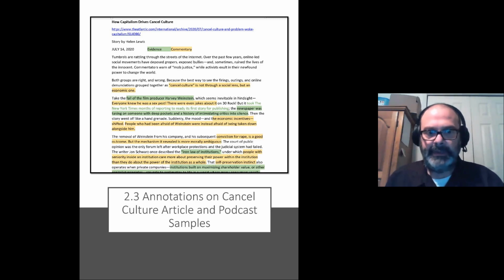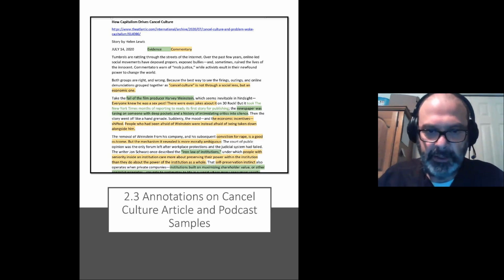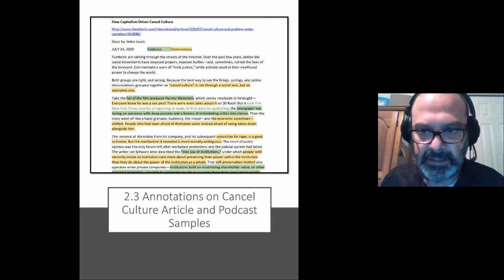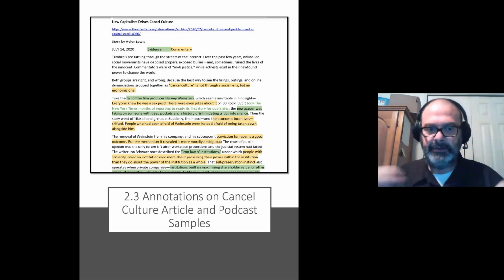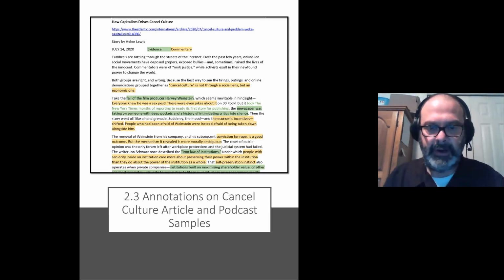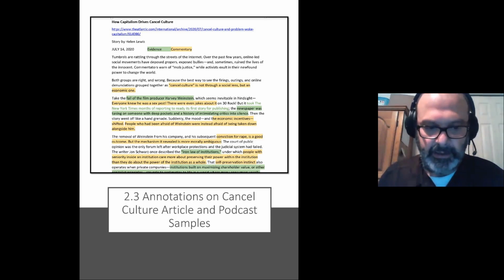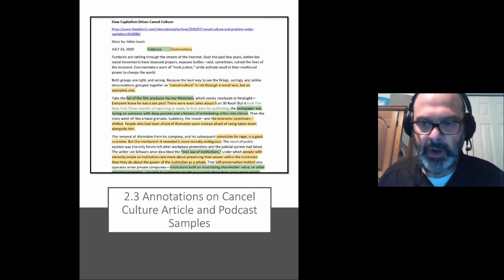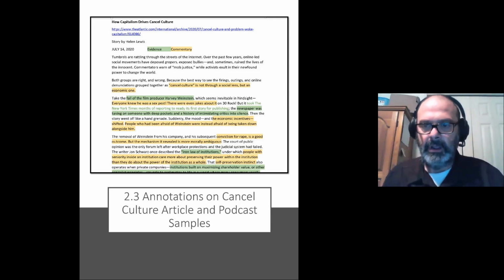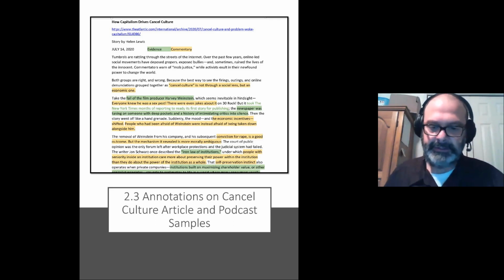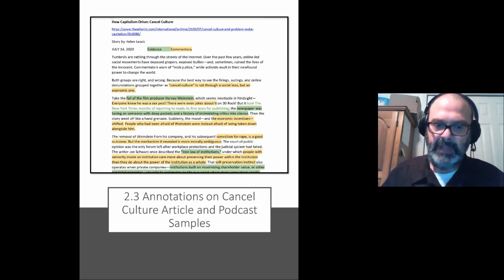And what we do, you can see the color codes, is early on, we get them to look at an article and see if they can spot what is evidence and what is analysis or commentary. So that's the highlights that you see in front of you there. If early on we can get kids to do that in their reading, it doesn't take long for them to do it really well in their writing, where when they're writing the arguments of the synthesis or the rhetorical analysis, they're having evidence with lots of commentary.